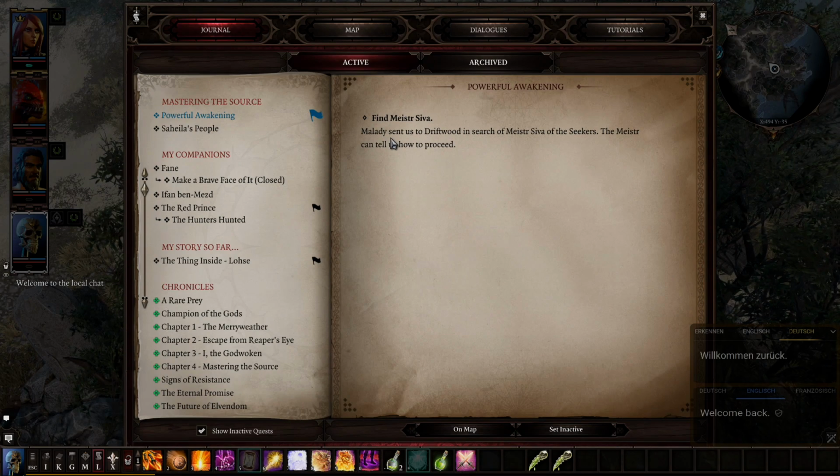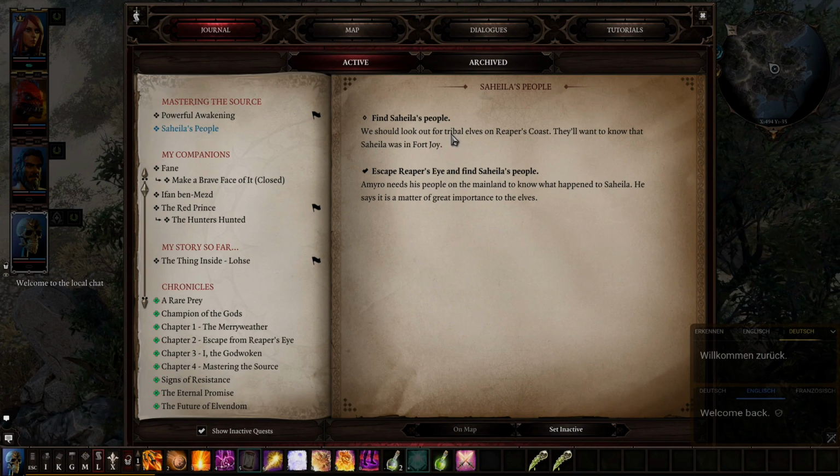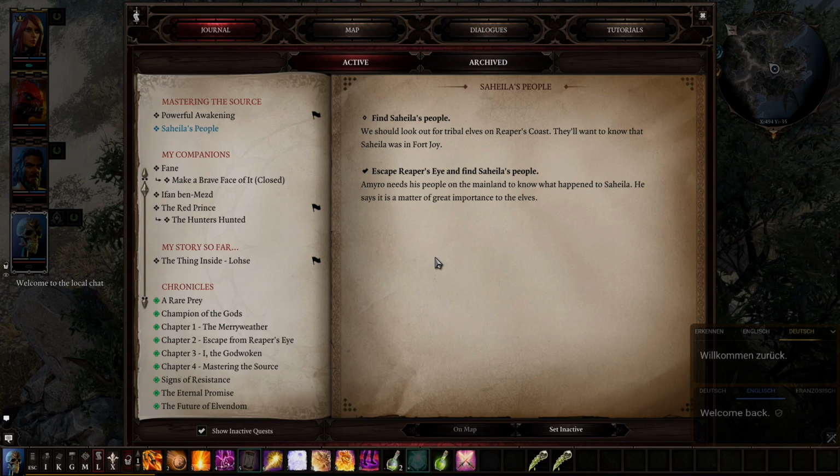Anyway, so Melody sent us to Driftwood in search of Mr. Seekers, the Meister, who can tell us how to proceed. Yeah, this is where we should go, but what else? We should look out for tribal elves. Tribal. I remember this word. I've looked this up. It means pop. I know what it means.